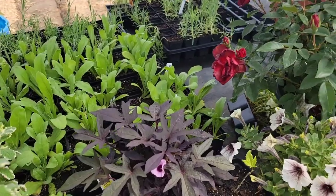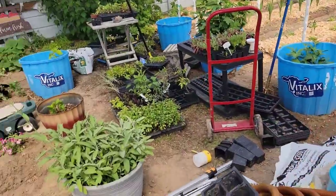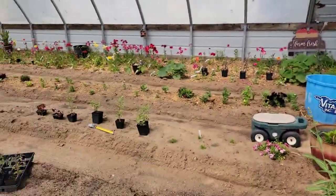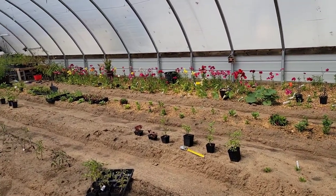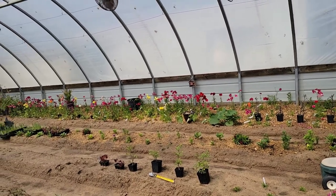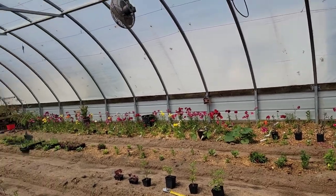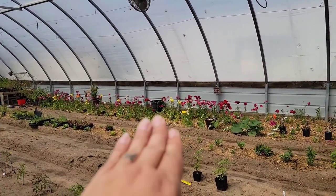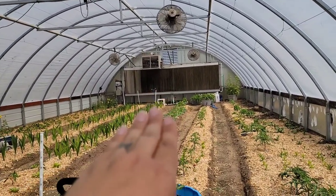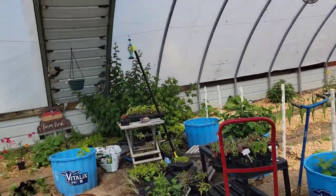So these are all the ones I still need to get in the ground. These are getting closer. Ranunculus is almost done. I'm hoping that they did get pollinated and I can get some seeds. That would be like way cool. Otherwise, I'm gonna start digging the corms up once they start dying. I think if we put those closer to the cooling unit, I'd get more time out of them. And so that's the plan for next year.